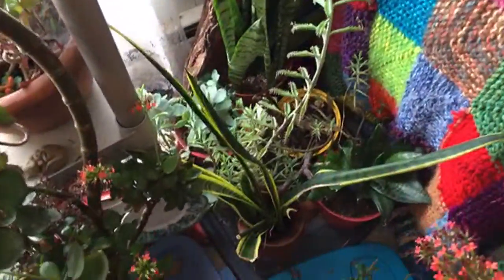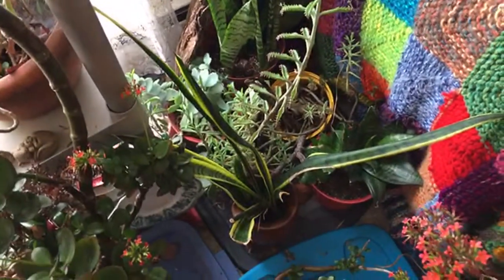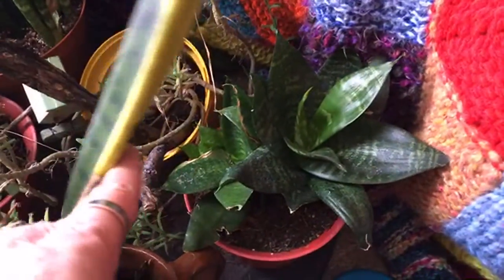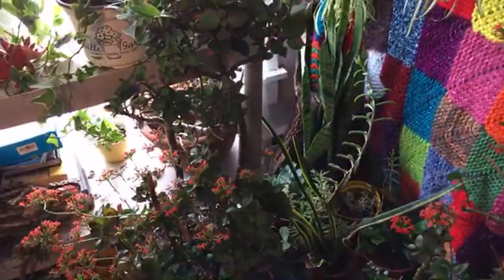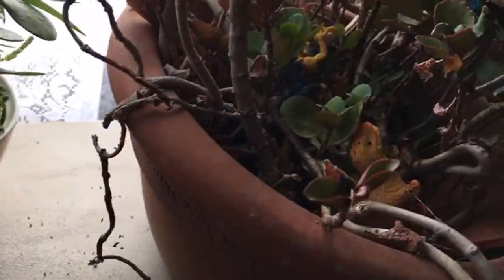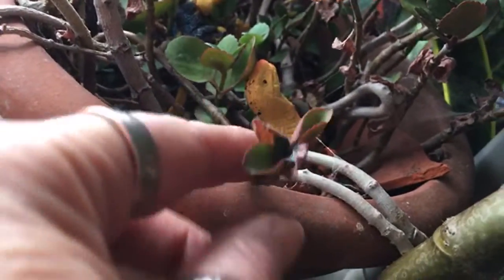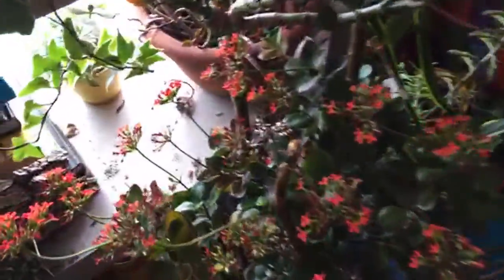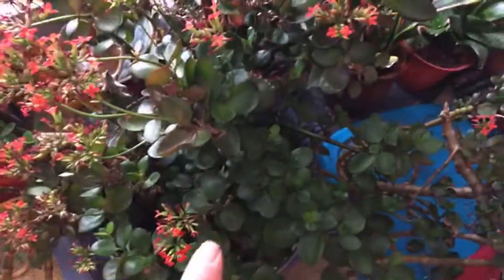Oh, that's not even counting. Look down there. Look at that mess down there. The snake plants. I got two different snake plants. And some other succulents. That little one down there, that original, came from my grandma's funeral in 1995. Not that one, but the original plant that my sister keeps propagating them off of. And this one was the parent plant for these things. My cousin gave that to me. She is now deceased, but it's the parent plant for these.